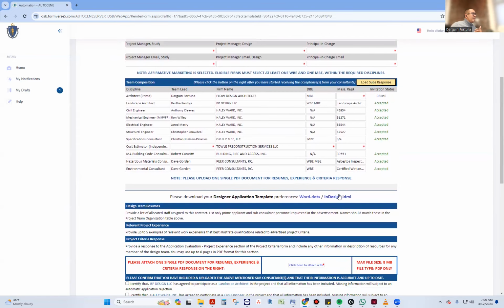Now, one thing, they provide a Word document and an InDesign document of what your application template should look like, meaning it's blank, use this form. Why do they dictate the form? For instance, the Genslers and Perkins and Wills have their own marketing departments, right? And I'm not saying anything bad about that. I'm saying they have a lot of funds, a lot of energy, a lot of money. So they can actually put these packages together with amazing graphics and all of this stuff that can wow the designer selection board and all of these other little John Doe's offices.